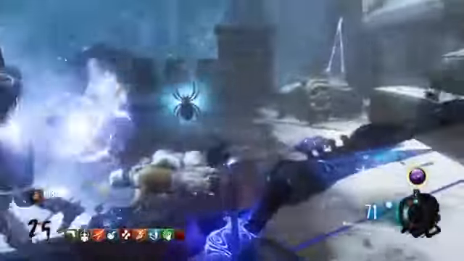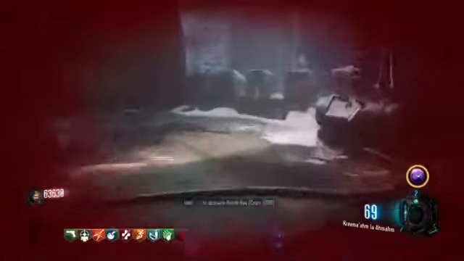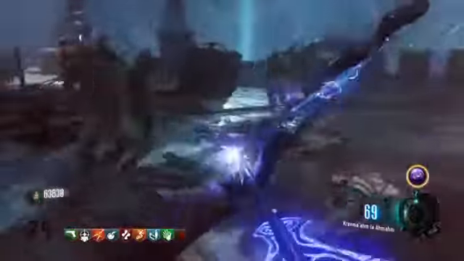So in this gameplay, what we're going to be doing is looking at the crossbow, or the bow and arrow, whatever the heck you want to call this bow and arrow. So we're going to be looking at the upgraded version of the bow and arrow. Now, if you guys want to see a tutorial on how to upgrade this bow and arrow, or even build it, let me know down in the comments below.